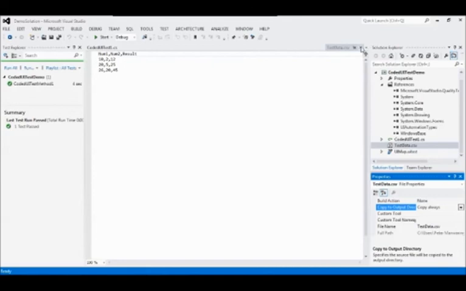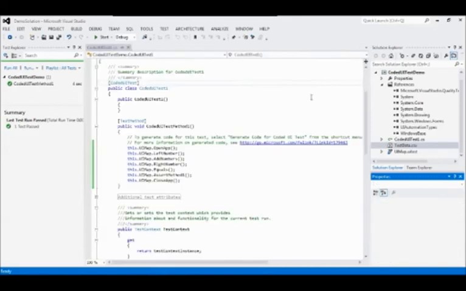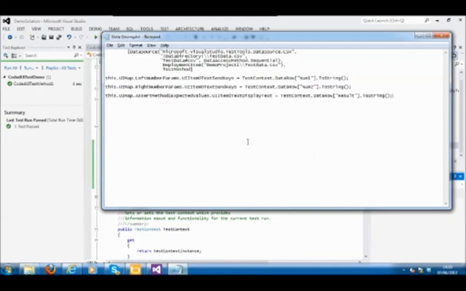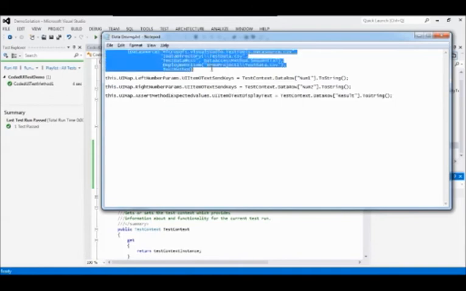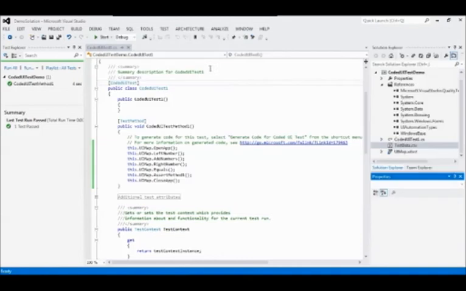So now that that has been included into the project, there are certain bits of coding that you have to do within here, within your coded UI test.cs, to get that data out into the test and do what you want to do with it. So it just so happens that I have up here some code that I need, which I'll explain to you, how all this code works.